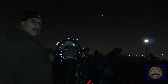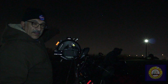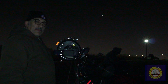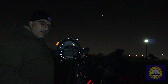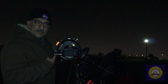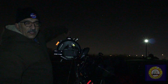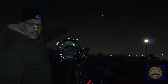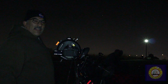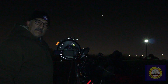Now right above my telescope here is Jupiter and Saturn, sinking into the muck of the Chicago sky, and observations are pretty much done now. Too bubbly, too wavy. You can still see some detail, but it's pretty much over. Maria's over there on the 5-inch. She's putting that away. I hope she got some good shots. We got all these aircraft flying over. The sky's kind of hazy now. So let's see how the pictures come out.